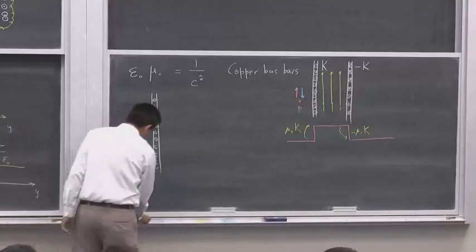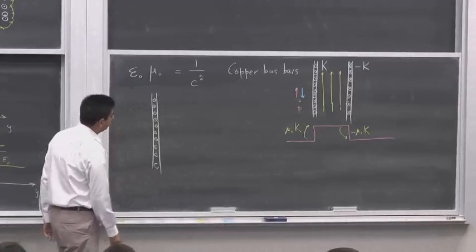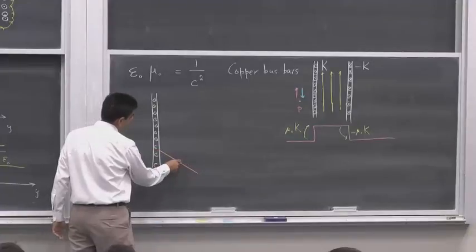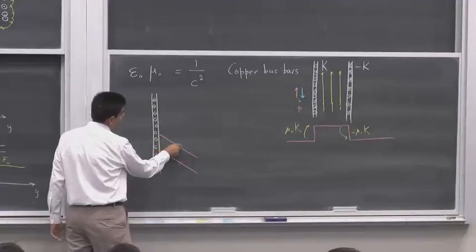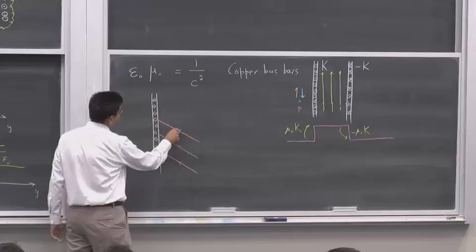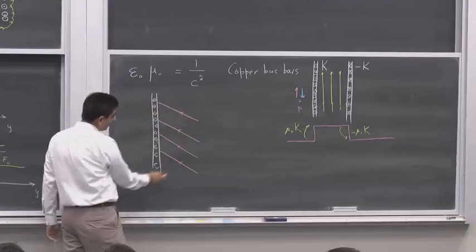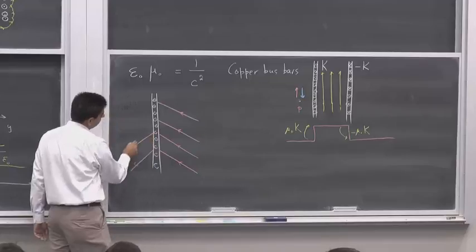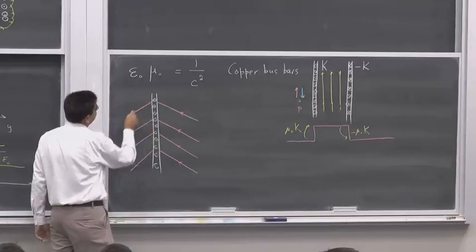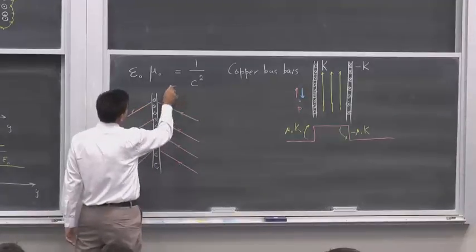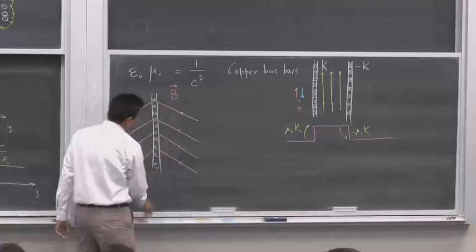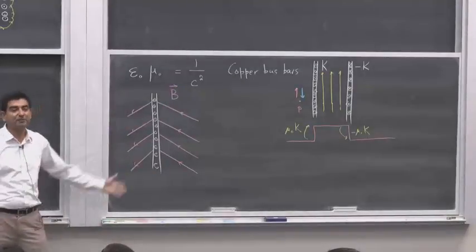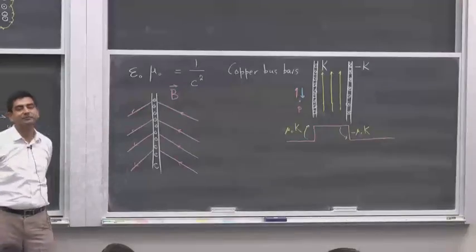Now is it possible to have a configuration of this kind? A field configuration, a field pattern of this kind. Suppose I am ignoring the thickness of this sheet. Can I have a magnetic field of this kind? And if this is the magnetic field, what's the direction of the external magnetic field that I've superimposed upon this geometry?